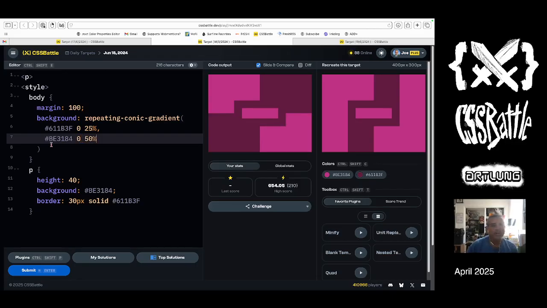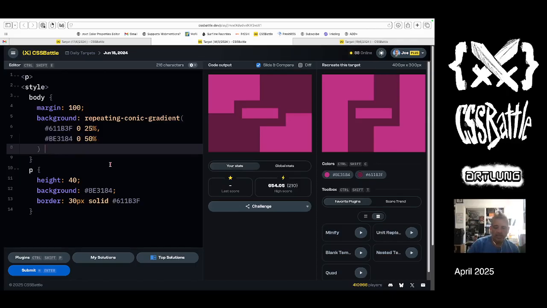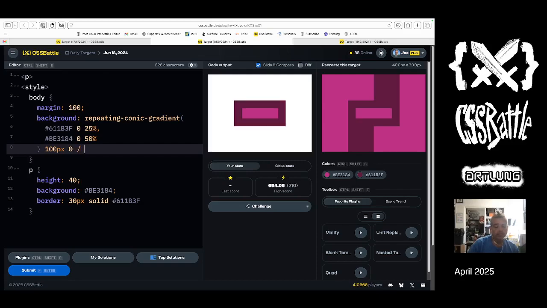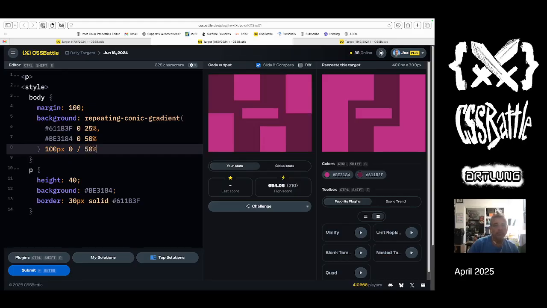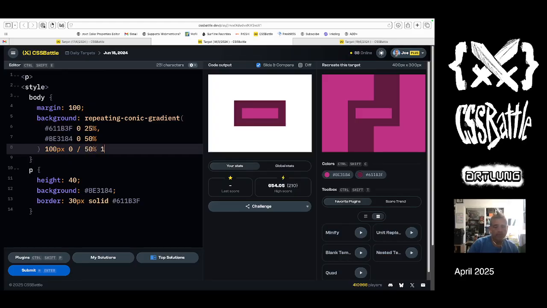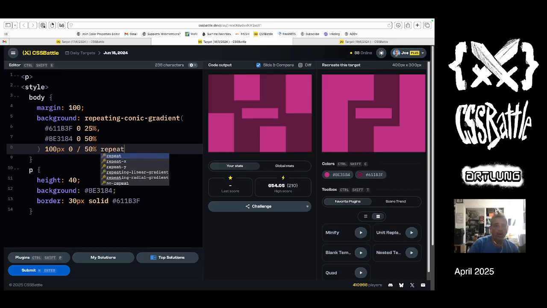Not something I do very often. And then let's put it, we know it's over 100 pixels? Yes. And it's at 0. What width has it got? It's got a 50% width and 100% height.